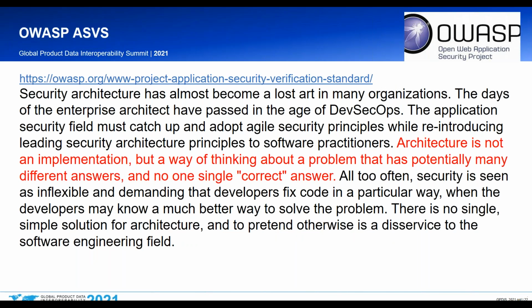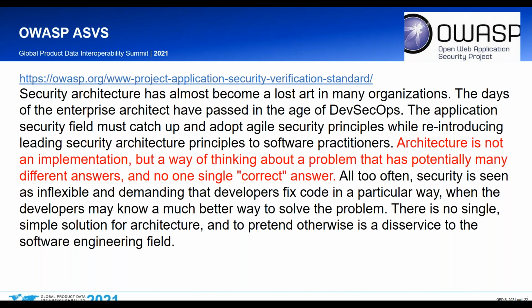this one is talking about application security verification standard. And I put in red here that architecture is not implementation, but a way of thinking about a problem that has many different answers. If you look at the sentences below it, most people say, hey, there's a very specific way to fix the code and to solve the problem. And we just have to make sure, as far as cyber goes, we think outside the box.